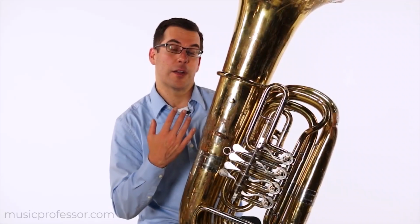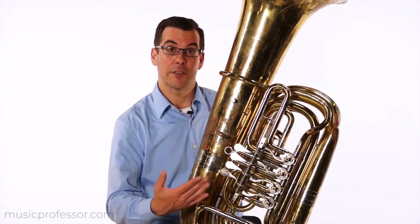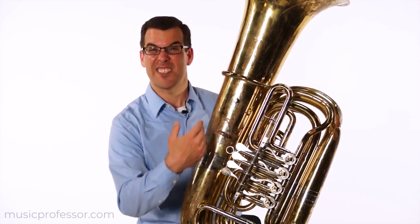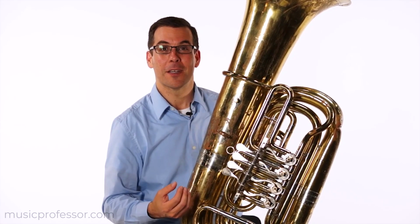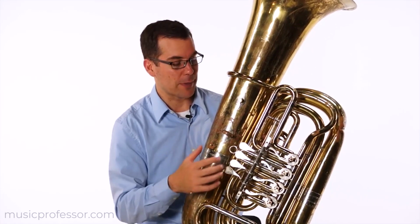I mentioned that there are different types of tubas and that not all tubas look the same. So this tuba may look more like the tuba that you're playing. First of all, it's not very shiny. This one's a little bit older and has some dents and some scratches in it. Still plays fine. It's a very good instrument.